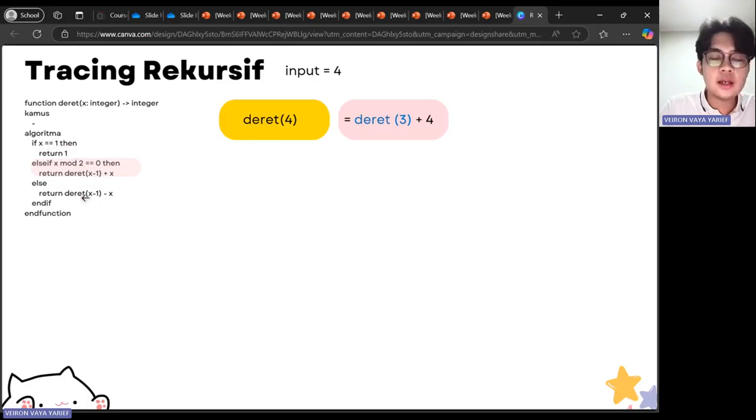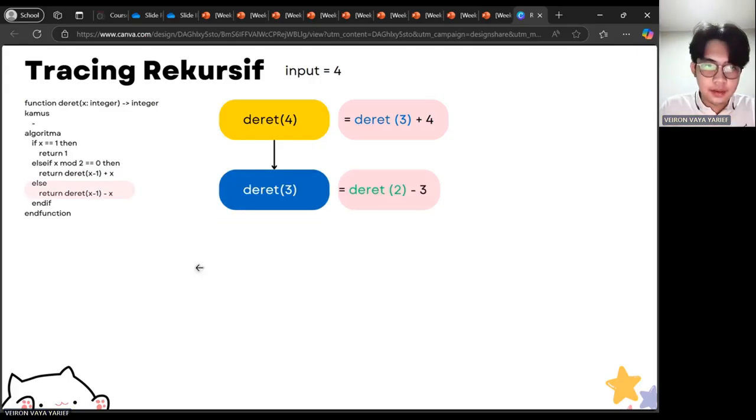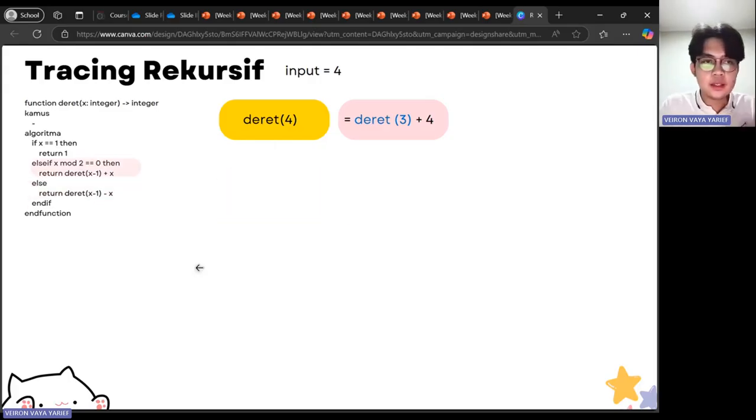And every function call always reduces the x value by 1. So for example, if you have input 4 and we do the tracing, I always think of it as a tree like this. Before we start, this is the first, second, and third condition.